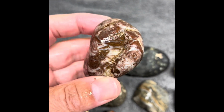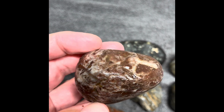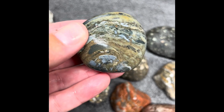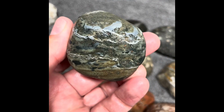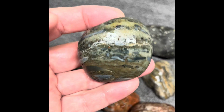Then the three that I found on the way to the car, this one, which is just a really sweet piece of brecciated jasper, I believe. So I'm gonna get really good slabs out of that. It's solid, no cracks or anything. And I found this, which I'm not 100% sure what it is, but just look at some of that stuff. I mean, obviously all of that is probably chert, like the blue and like that gray patch right there. Just really, really cool stone. So I'm gonna cut that, get some slabs, and then hopefully have a really awesome pattern on the inside.